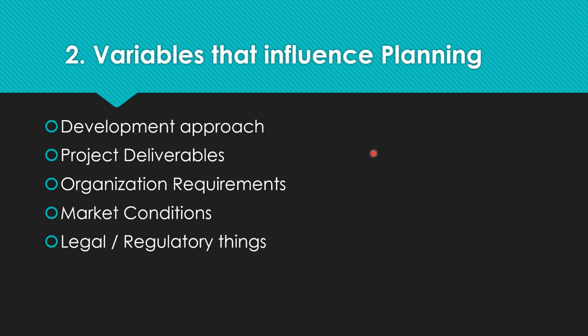The project deliverables depend on the domain in which you deal, whether it is a construction domain or software domain, your planning will change, right? In a construction domain, you will plan your phases sequentially. In an adaptive method, you can plan your things in an iterative manner. So accordingly, you need to plan how many sprints you need, how many releases you need, whether you need continuous delivery accordingly, right? If it is continuous delivery, what kind of tools and automation is required. So you need to do appropriate planning for that.